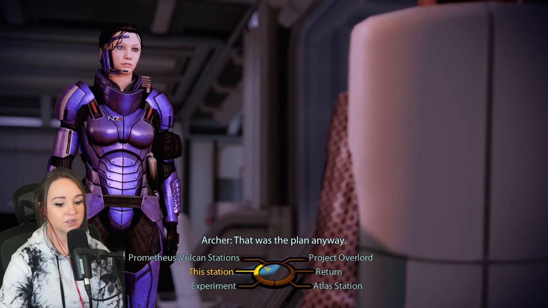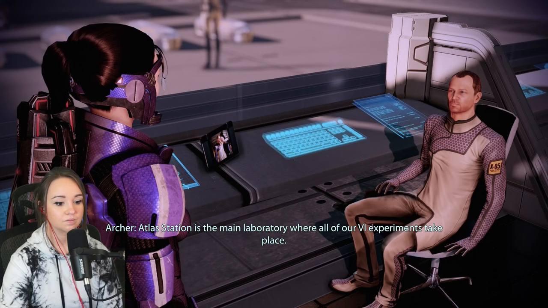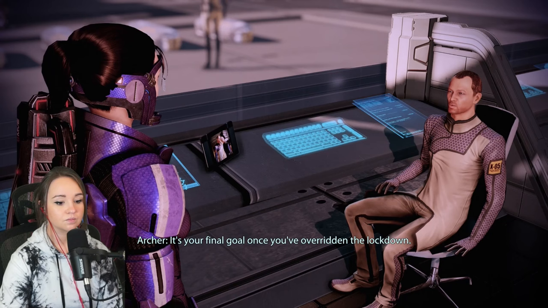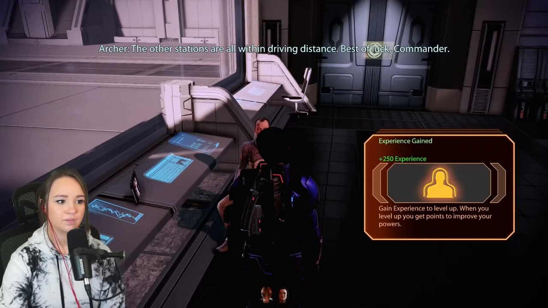What can you tell me about Atlas Station? Atlas Station's the main laboratory where all of our VI experiments take place. It's your final goal once you've overridden the lockdown. It's also where my brother became something else. I'm heading out now. The other stations are all within driving distance. Best of luck, Commander.